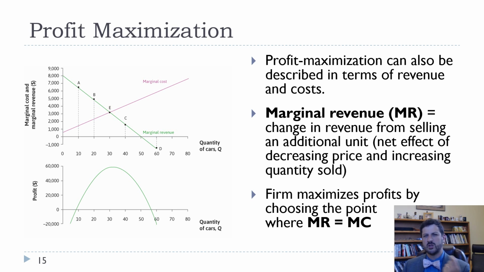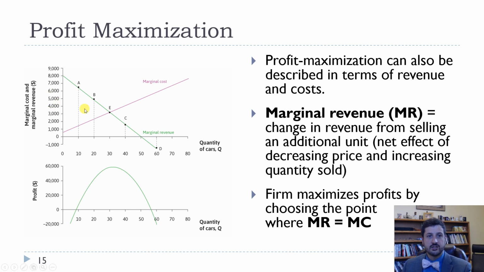And so what's special at that point? Well, if you're at point B, right, and marginal revenue is higher than marginal cost, then you want to keep selling, because when you sell an additional unit, the revenue you get is higher than the cost you have to pay. And so profit goes up. And that is true all the way to point E, where marginal revenue is just equal to marginal cost. If you produce another unit after point E, for instance if you produce at point C, then the revenue you get from selling those additional units is lower than the cost, and so profit goes down, right?